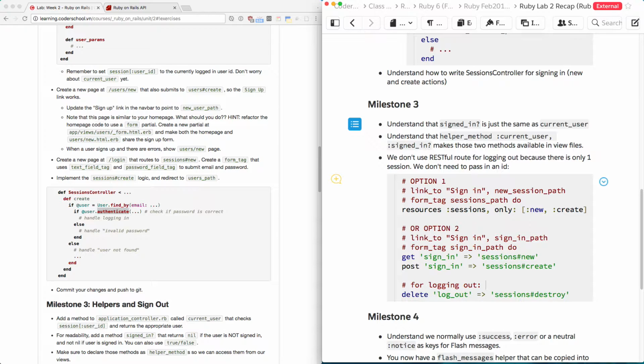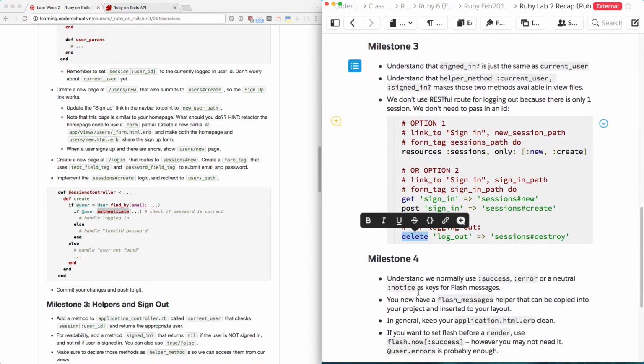Now you may prefer letting people log out by get. That's okay too. If you use get, then people can log out by visiting a URL. Some people don't like it because it's making some changes in the request. Get tends to be a request that cannot make any changes. It's just normally what you want to do. So here, if it's get, then you need to do link_to or button_to with method delete.